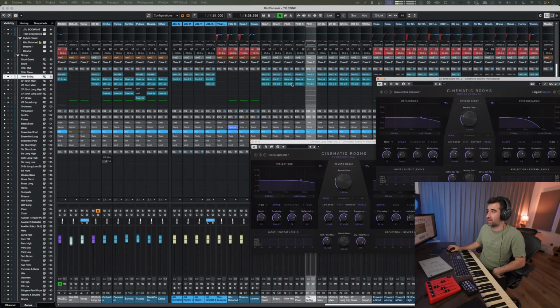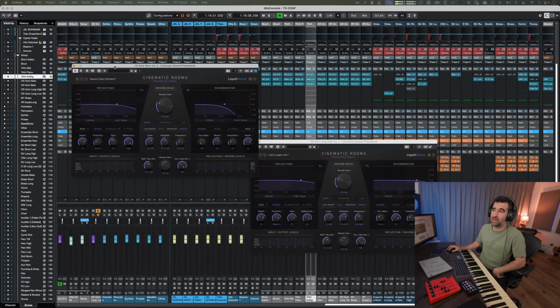My main orchestral algorithmic reverb is this one. I use the Dark Cathedral. It's a modified preset at 2.3 seconds decay time, and this is my main orchestral algorithmic reverb. And I switch between this one and Valhalla.